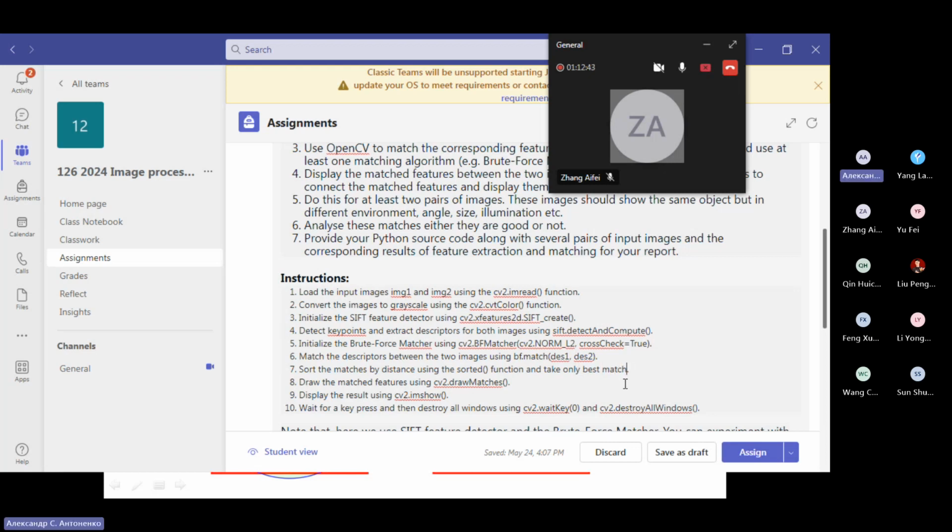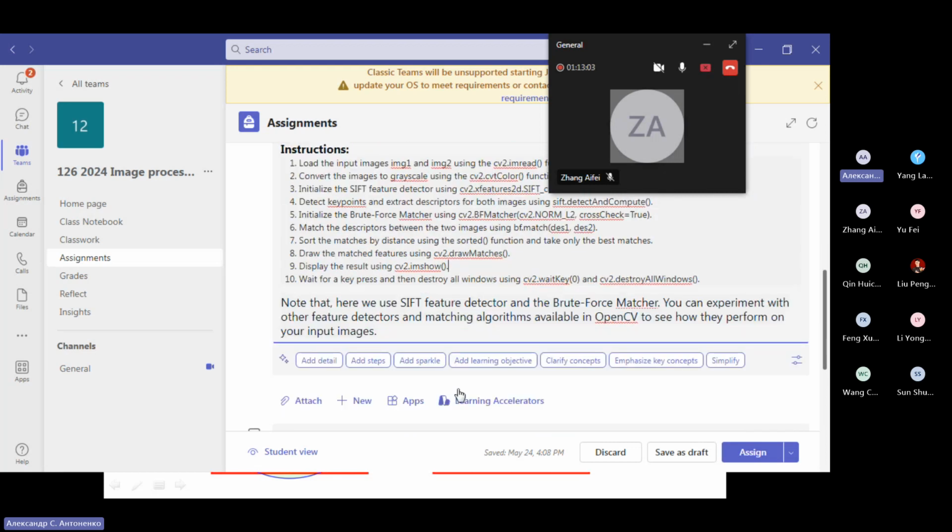Because if we draw all matches, I can show you, we will have too many, so nothing will be clear. So we should take only the best matches. Draw the matched features, and display the result using cv imshow.